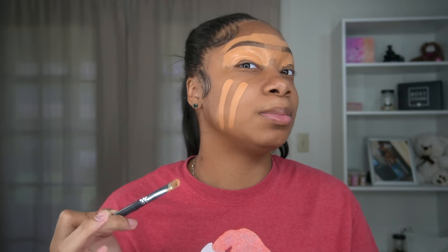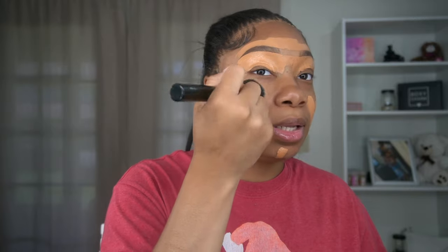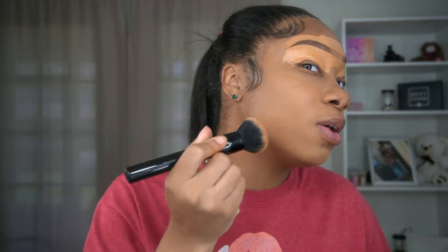Now that I have my brows done, I'm going to put this concealer all over my face. I know — don't cringe at me — just bear with me, y'all know I'm gonna pull a look together regardless. I'm a little scared because this is full-coverage concealer, so I probably don't need that much. I'm going to chill out, take my foundation brush, and start blending that in. Blending is absolutely key with concealers — actually with any makeup application, blending is key.